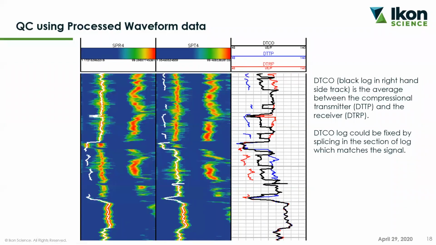But this just goes to show these images are quite useful for QC and always worth picking up if you can, if you have a scanned image of it, or if you're lucky enough to be able to get hold of the DLIS file with the processed data on it, to load it in, have a look at it, and make sure that your coherency matches with the log data that you've actually got.